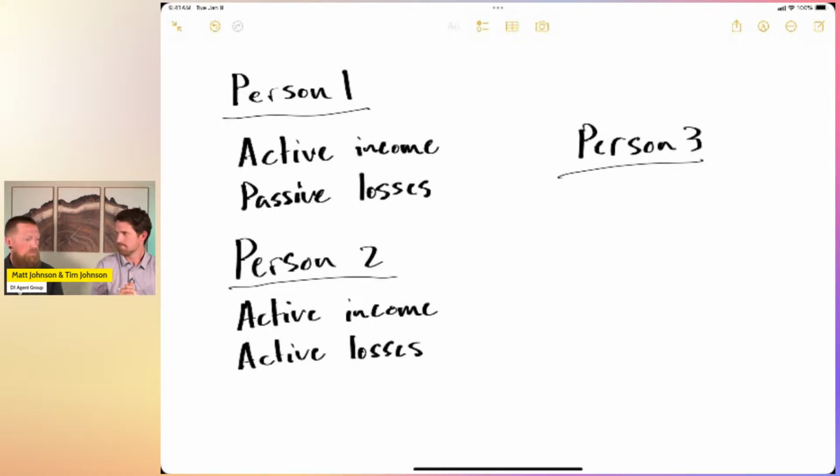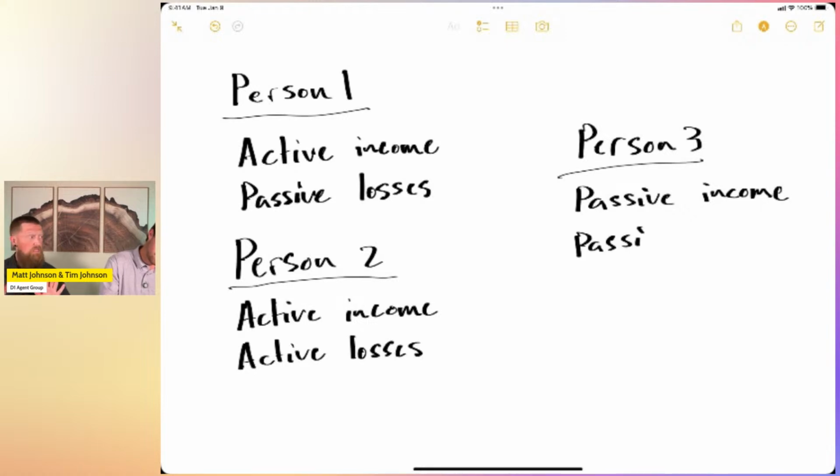Yeah, and this could be somebody who's investing heavily in real estate, but they're not materially participating in that business. It could be the person who's completely hands off with those investments. They pass that over to a property manager, and they're just staying passive on that. Yep. Somebody who has a passive role in a business, maybe they have an ownership stake in a business where they're not in an active role.